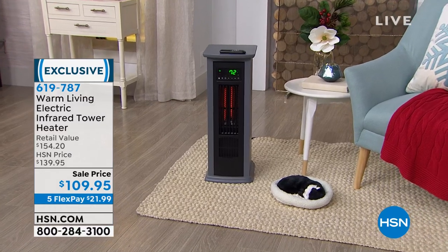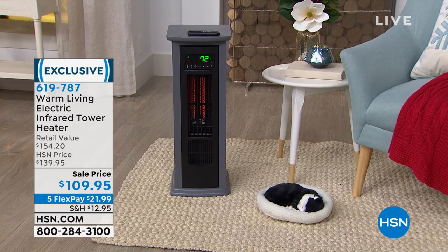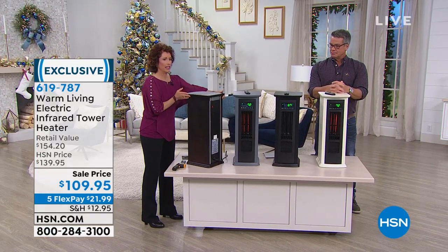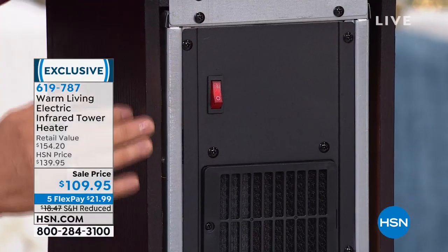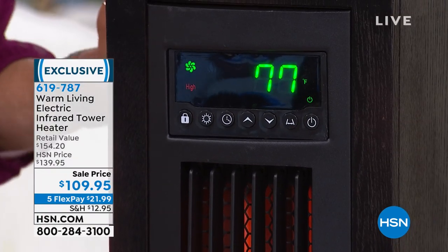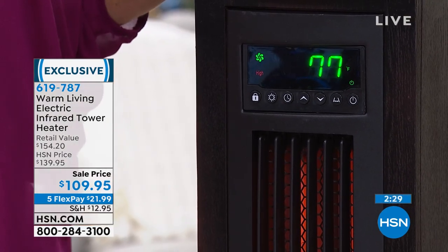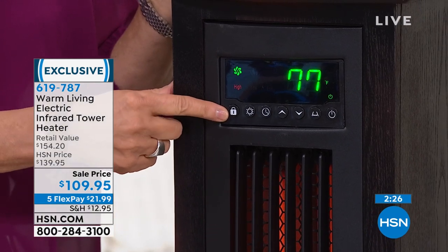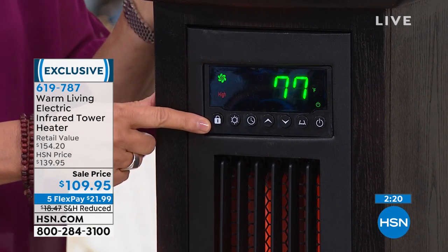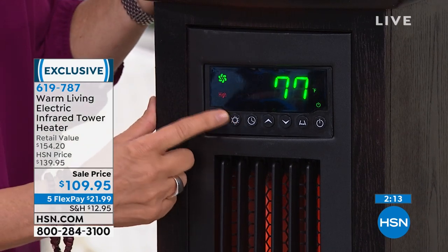When you get it right out of the box, on the back you have the power switch — turn that on first. Now let me run through the controls, because you're going to love the fact that you don't have to get out of your chair or bed thanks to the remote control. Starting from the left: this is your lock button. If you hold it down for five seconds it will lock to the temperature you like — great if you have somebody in your home with fidgety fingers.